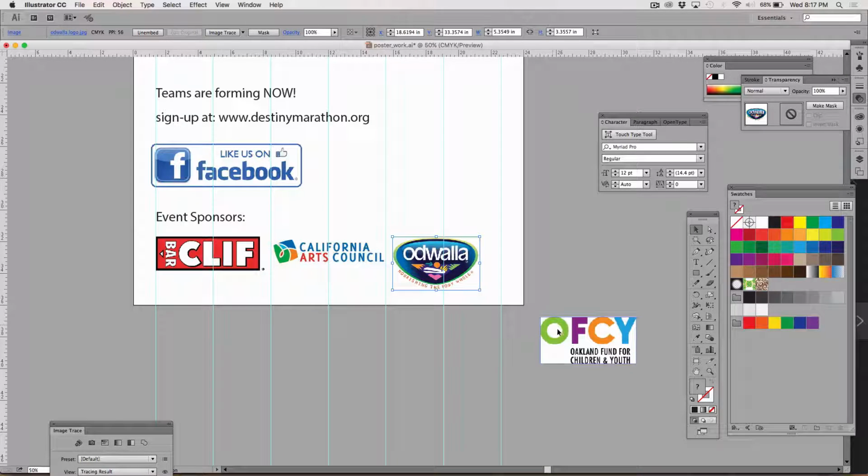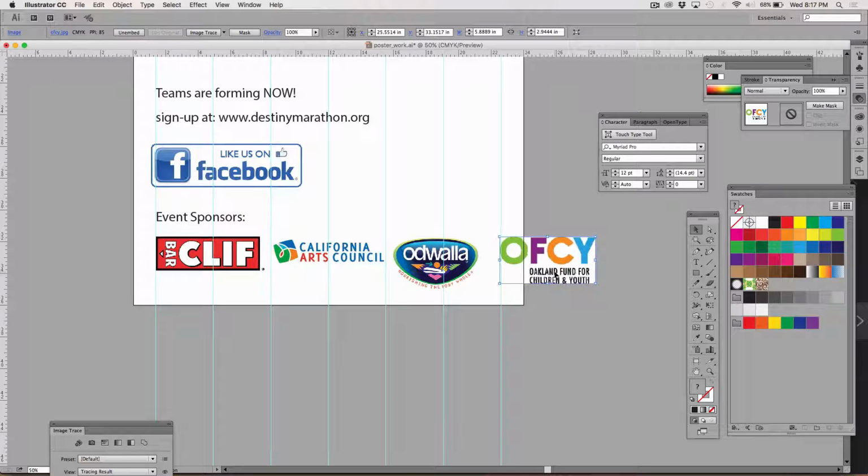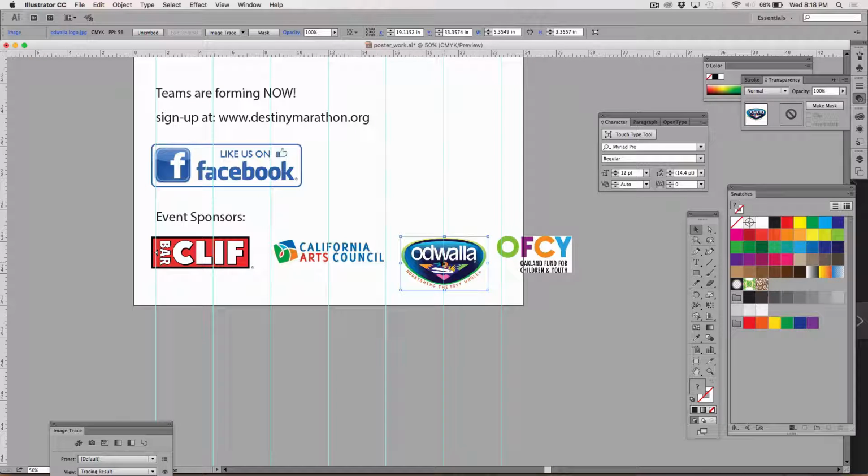Once I have everything sized proportionately, I think this one should go smaller too. What do you think? All right, so S for scale, and click and shift and drag, and I'm going to just make that a little smaller. And now Cliff feels like Cliff should go smaller. So if I select Cliff and I go Command D, it'll make it smaller because that's transform again. The last thing I did was a scale. This one should be smaller. All right, what do you think now?